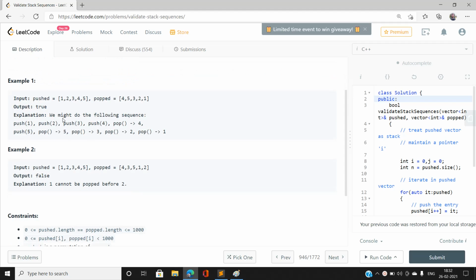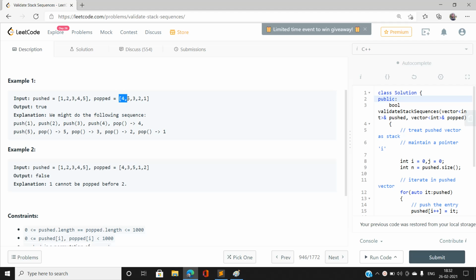That is, you can see here, first we push 1, then push 2, then push 3, then push 4, and then we start popping 4, then push 5, and these are the sequences of operations. If we do these operations, we get a sequence of popped array. First popping is 4, and similarly 5 and 3.